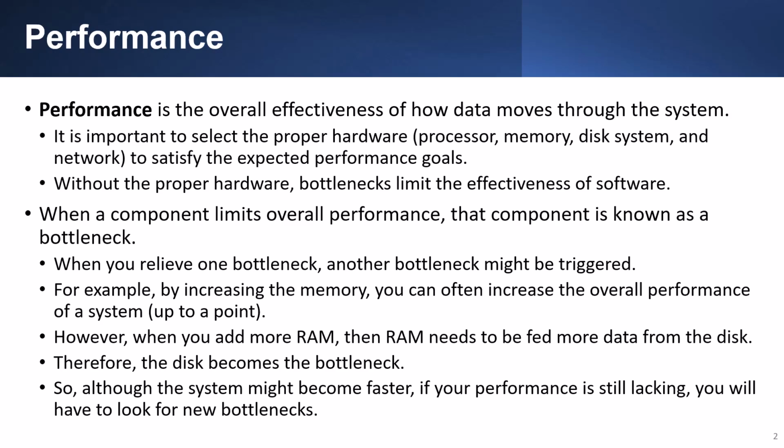For example, by increasing the memory, you can often increase the overall performance of a system up to a point. However, when you add more RAM, the RAM needs to be fed more data from the disk. Therefore, the disk becomes the bottleneck. So although the system may become faster, if your performance is still lacking, you will have to look for new bottlenecks.